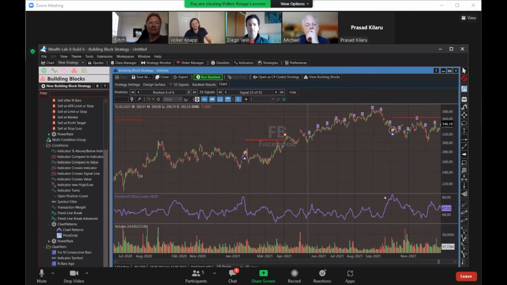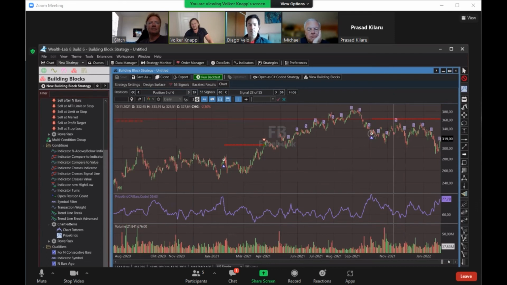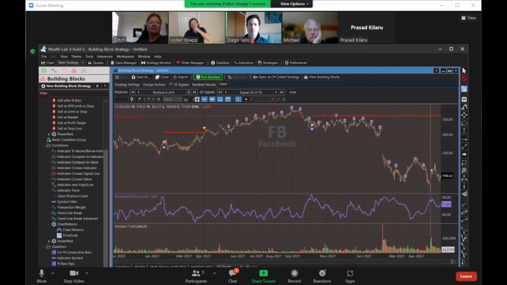Meta. Yeah, but even holding Facebook, it is a machine that continues making money. And in fact, it had another buy signal, right? Yeah, this is the buy signal, because you're doing single position. It would have had another buy signal if I would do multiple positions. So that's another interesting fact here.